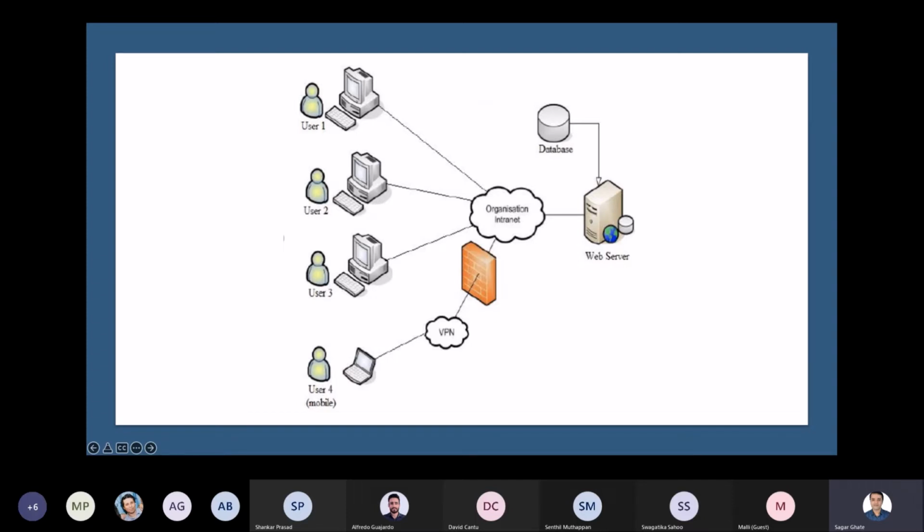Now, what used to happen, this particular server would have some capacity. And what is a server? What is a web server? You would have heard about Tomcat server or JBoss server, WebLogic server, and then the database server also.